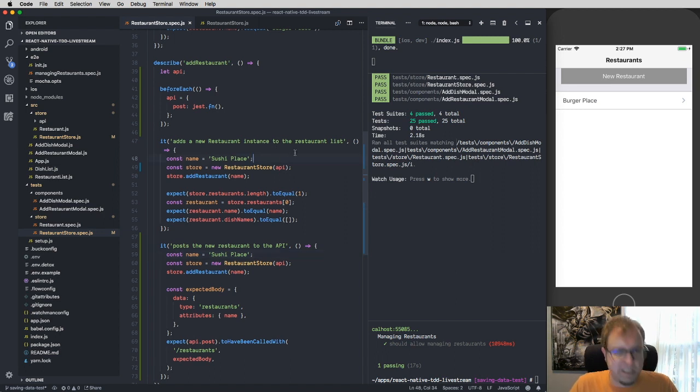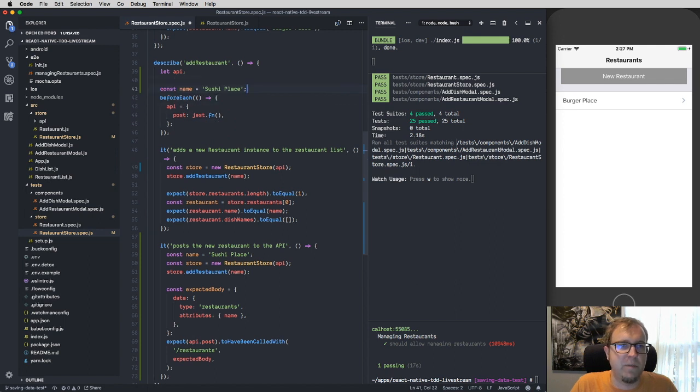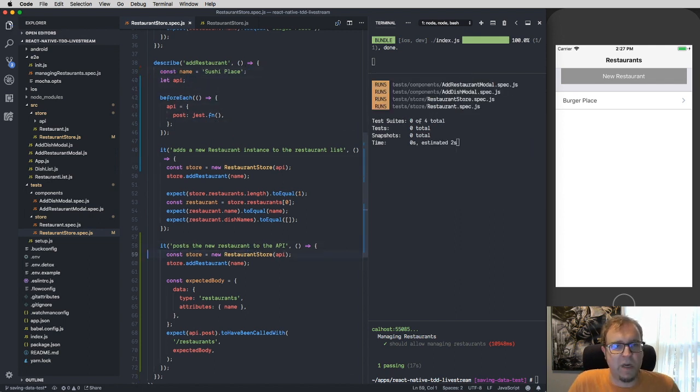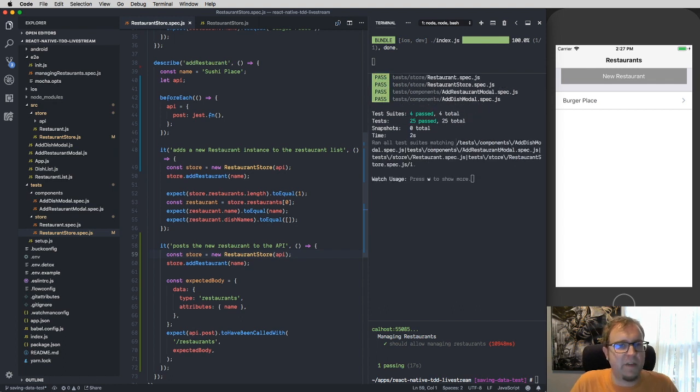Well, the name here is just a constant string, and we don't change it at all, so that can be moved out just fine. We just need some kind of name value that we could use for the test assertions as well. And sure enough, that works just fine.